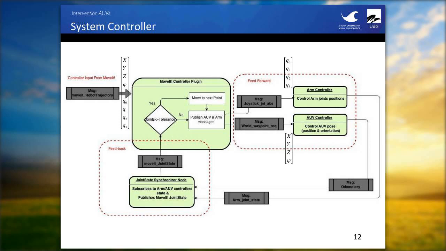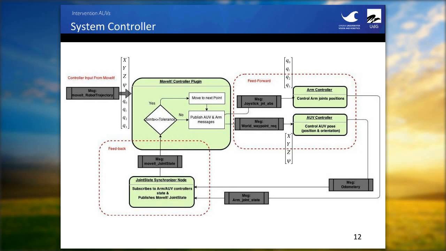In order to take profit of MoveIt, and because the system has its own controller, we had to do a controller interface between MoveIt planning output and the system controller. So this MoveIt planning controller plugin takes the output of the planning manager, which is a robot trajectory message, and this trajectory has several points for the planning to be executed. And each point has 8 degrees of freedom, as I mentioned at the beginning.